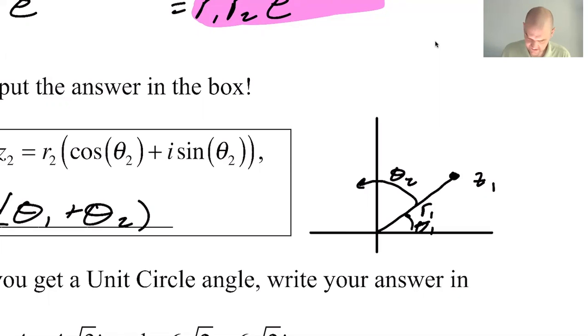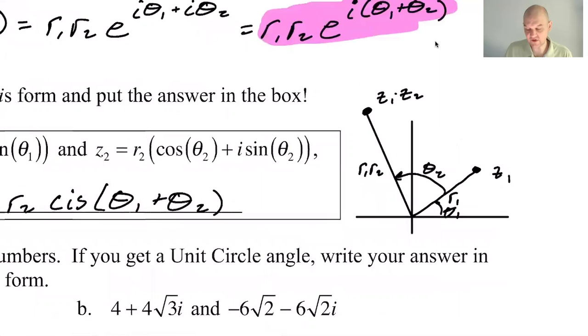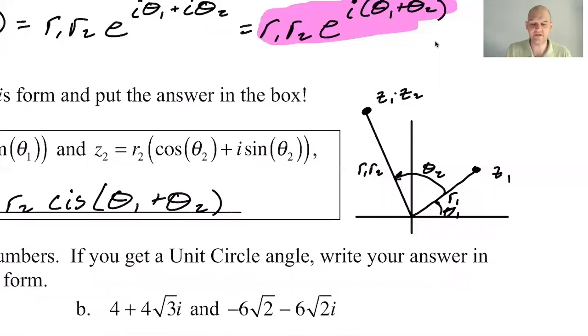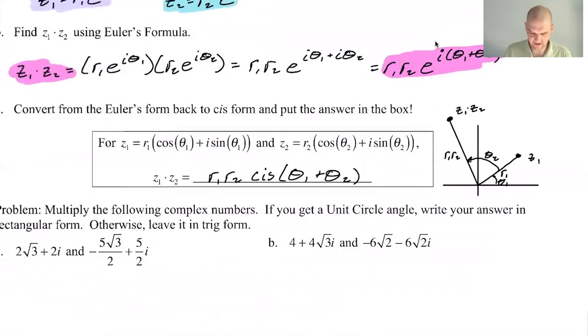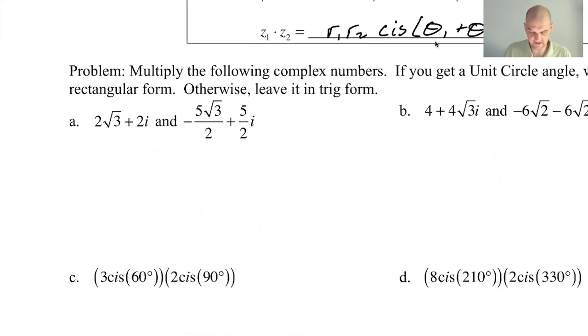So I multiply, I rotate, and I end up moving it away from the origin. So this will now be R1 R2, and this would be Z1 times Z2. So that's one way to think of it. Multiplying complex numbers is really like a rotation and what is it, like a dilation, I guess. So we're stretching how far it is from the origin, and we're rotating it about the origin. It's a very cool geometric thing, I think.